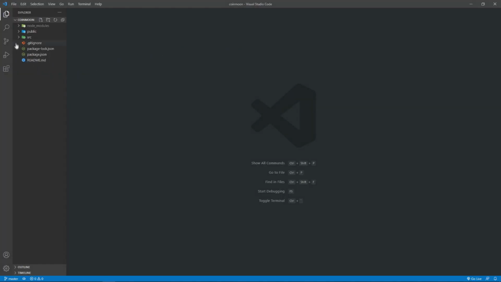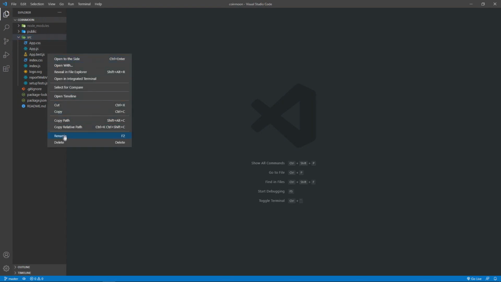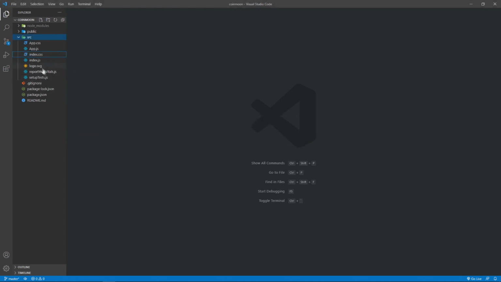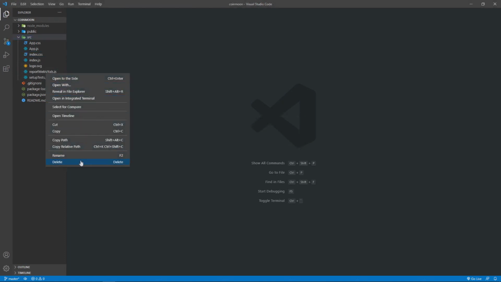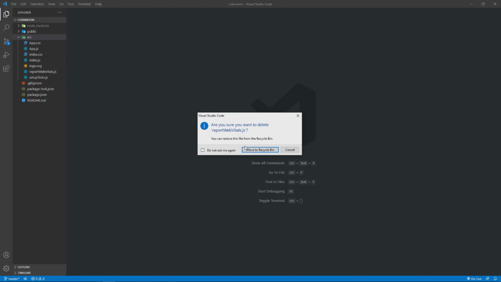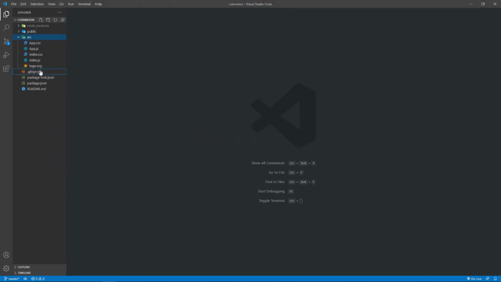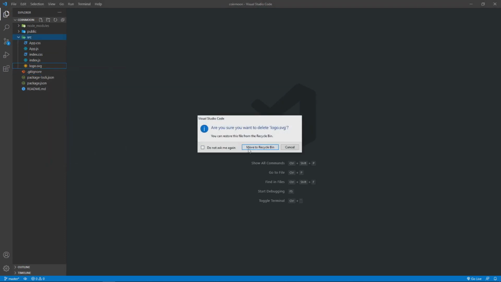Now, once you have the template ready, go to the src folder and let's clean up the things a bit. Delete the App.test.js, delete the reportWebVitals, delete the setupTests.js as well, and the logo.